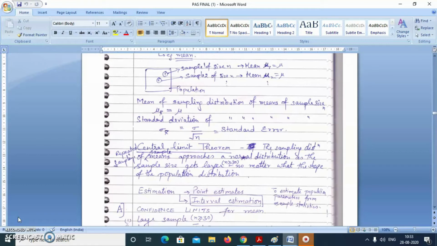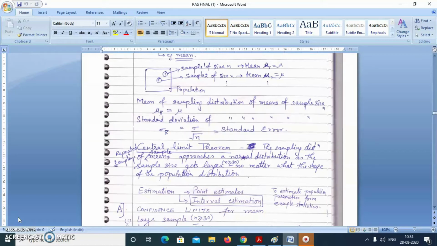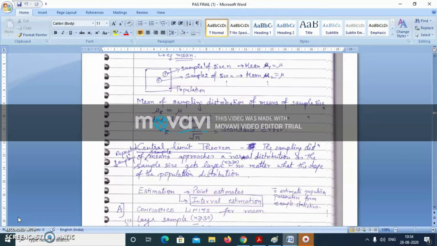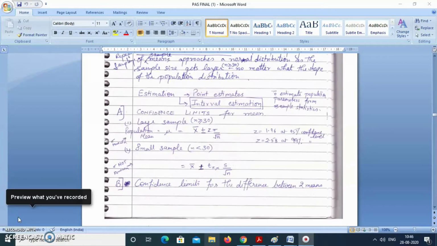Okay, now what do you mean by standard error? We'll just define this term. Now, I have already said that if I take 30 samples from a population and take the mean and standard deviation of this, I'll get one mean of means and one standard deviation of means. Now, this standard deviation of means and a given sample can be correlated by sigma x bar equals sigma upon root n, where sigma upon root n, the new standard deviation, which is the standard deviation of the sampling distribution of means, is called standard error.